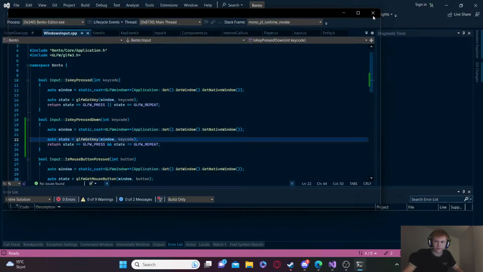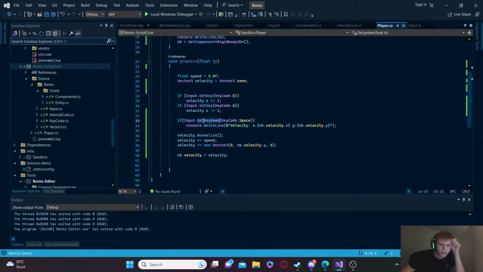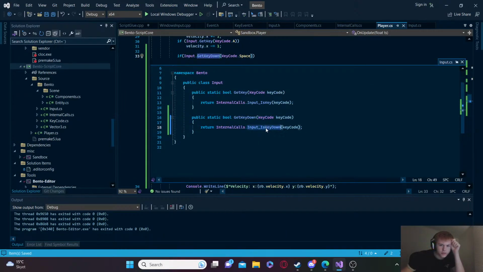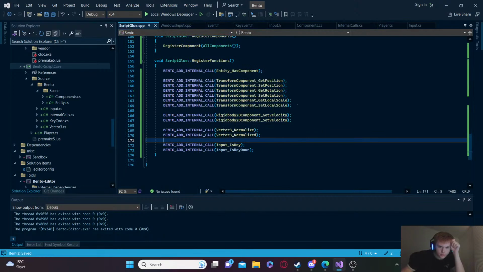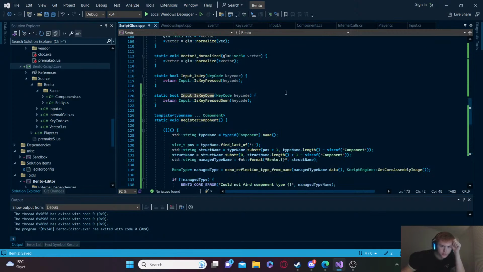Am I using the right function? Okay, it is get key down. And get key down uses get key down. So that's cool. And I have get key down here, which is over here.